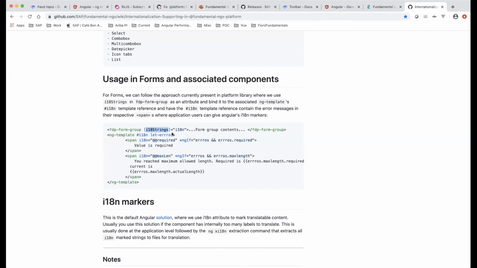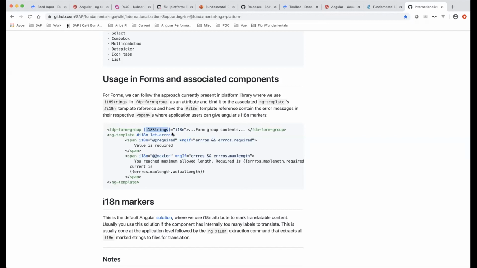And then later on, what we expect is we will actually ship, let's say, a data table. Data table has its own strengths, right? You can have certain higher order components like dialog, and we'll be able to ship those XLF files as part of the library, and using schematics, we'll be able to add those XLF files directly into your application. So everything will be there and provided as part of the library support.